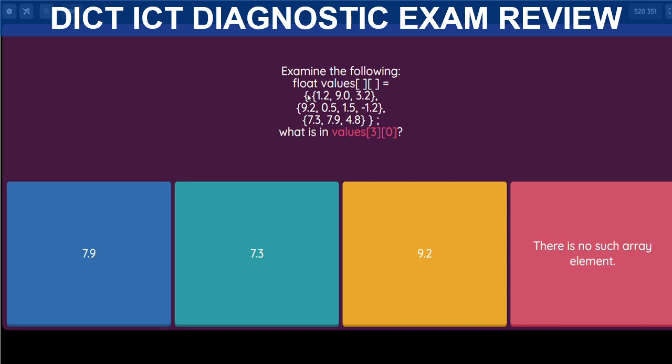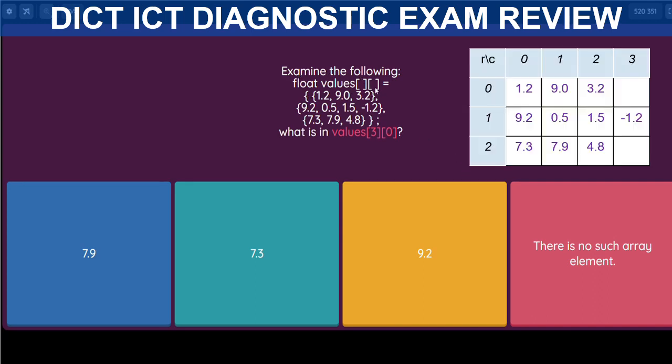So examine the following float values. This is a two-dimensional array with 1, 2, 3, 1, 2, 3. So 3 by 3 elements. So what is in values[3][0]? So there are 3 elements and index value starts with 0, 0, 1, 2 is the valid number of rows. But since the values here have the first row, or the row has 3 elements, so it's beyond.